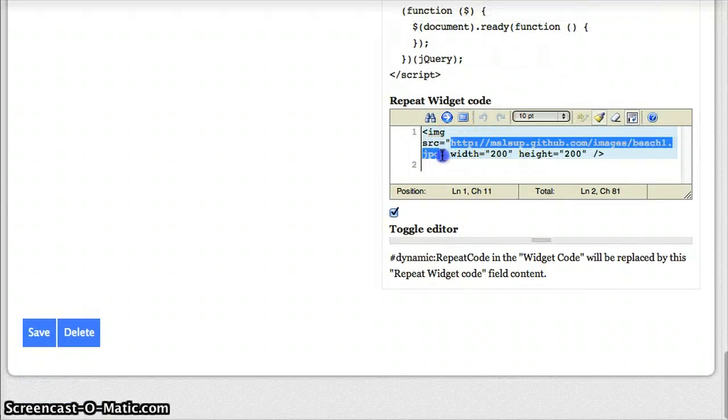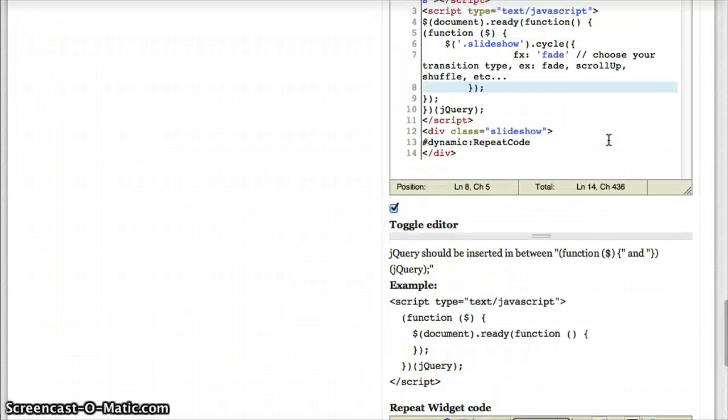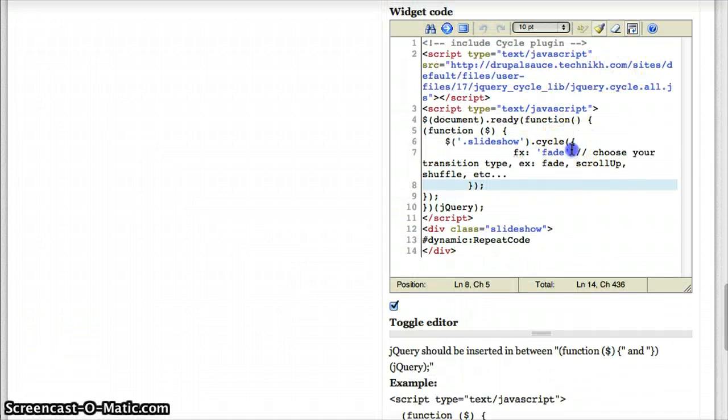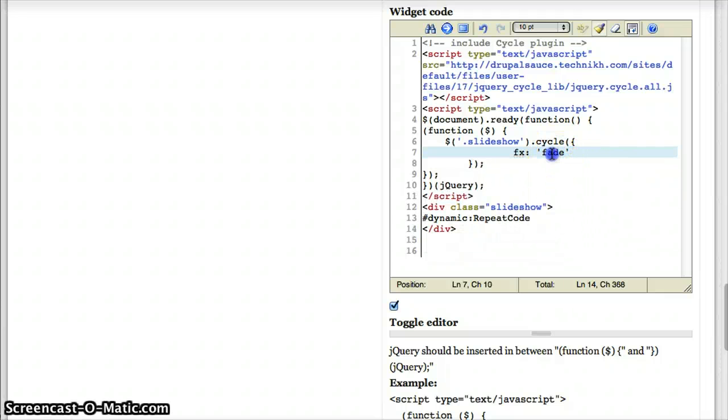So let me replace this hard-coded image URL with the dynamic field code. The same thing for width, with the label name width, and the height, label name height, and also the cycle plugin effect should be dynamic effect.